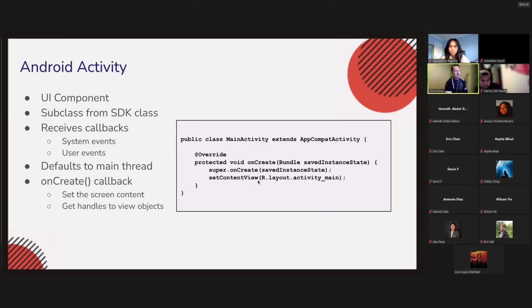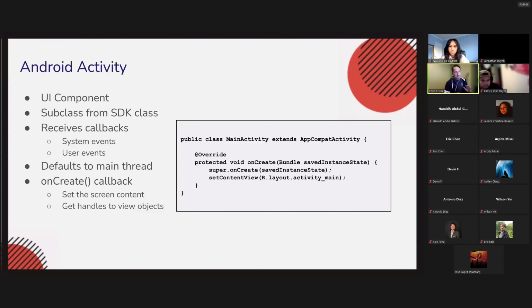But the next line is very critical. It's called setContentView. And you can see I'm giving an argument of our layout, activity_main. That is a resource XML file that specifies what the activity should look like. I have to do that. So that's very critical. That sets the content of my screen.